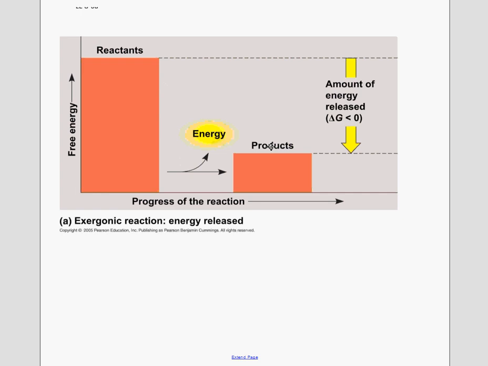And so what would you expect delta G to be? Well, delta G is going to be negative. And so there's this energy that's available because energy is released. This energy is available to do some sort of work. So this would be like cellular respiration, right? You start with glucose. That glucose is broken down, energy is released, and that energy is available. It's out in the open, it's out there to do some sort of work. Now, some of that's going to be lost as heat, because there's a transfer, but then there's some of it that's available to do work.